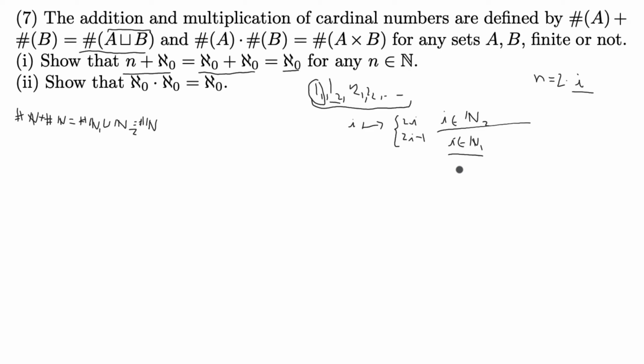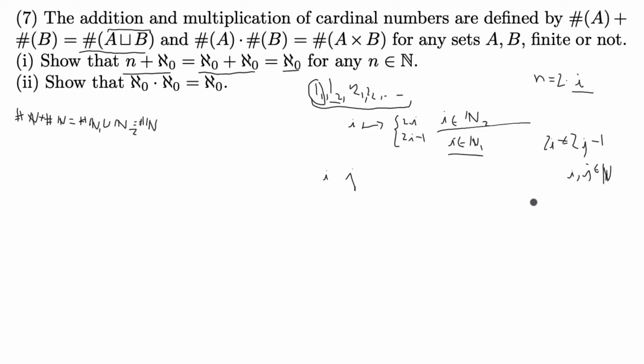Next, let's prove it's injective, and that's kind of by construction. Let's take any two unequal elements. Let's call them i and j. There are 4 cases. Either they're from the same set, in which case clearly they're sent to different numbers since 2i minus 1 is injective, or 2i is injective. Next, if they're from different sets, then clearly they're going to be sent to different numbers because 2i does not equal 2j minus 1 for i, j taken from the natural numbers.